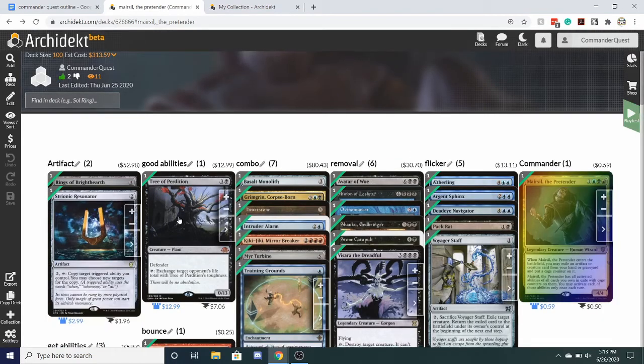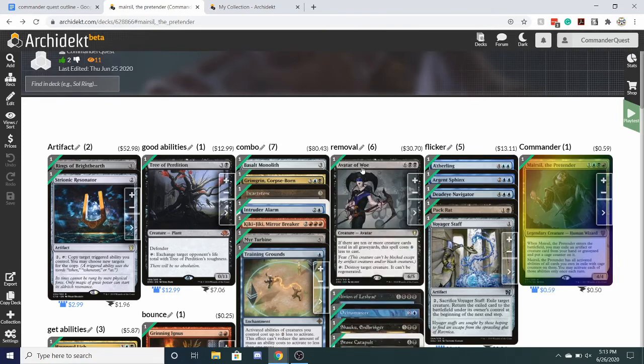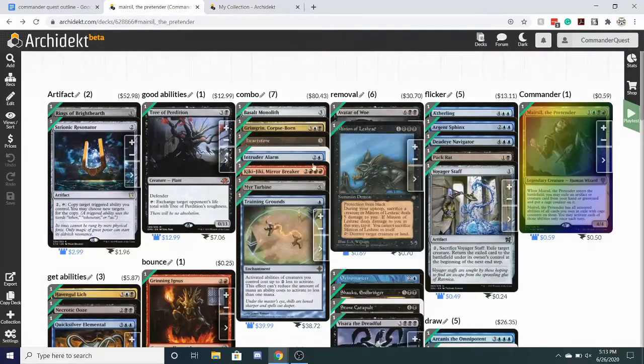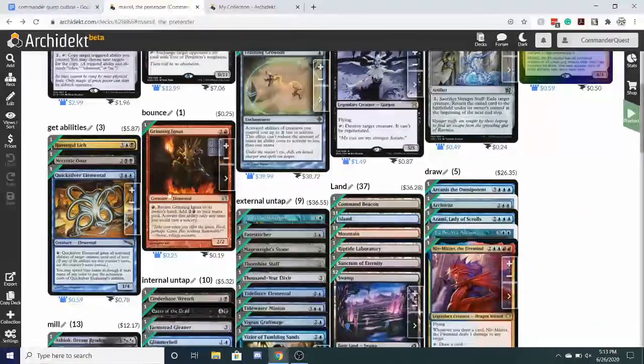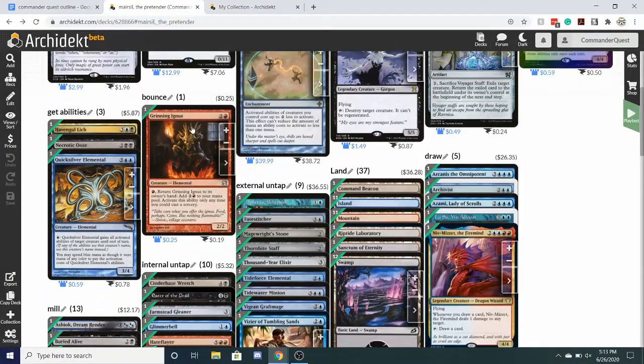There you go. Say, for example, with Tree of Perdition, you can now make 2 opponents' life totals. Oh wait, that's kind of not better, because it just exchanges twice. But you get the idea. With a removal card, you can destroy 2 target creatures. Something like that. Alright, next category is Bounce.